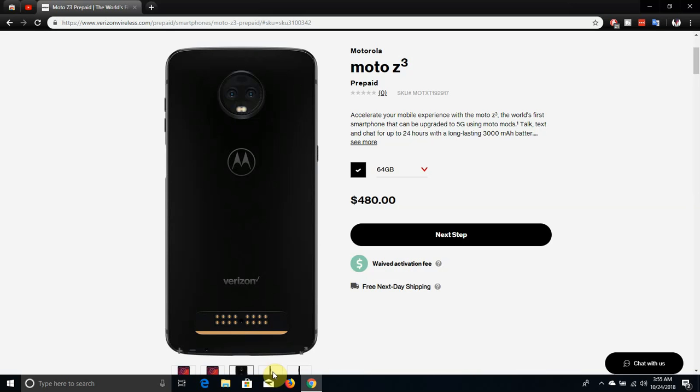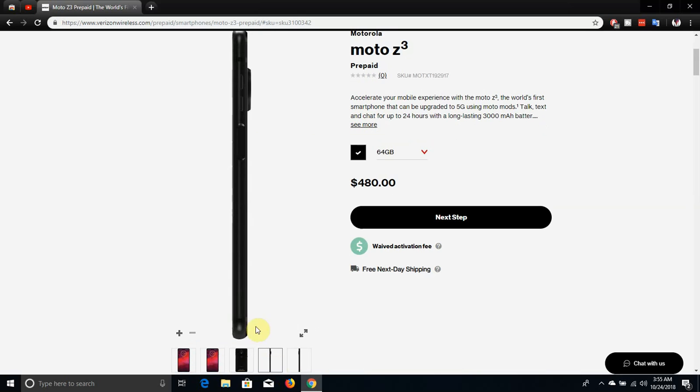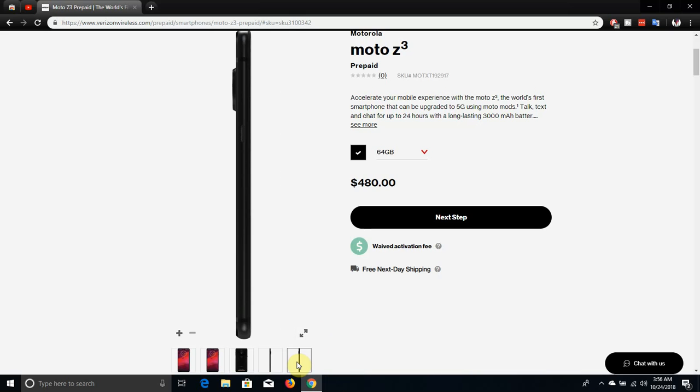So it's kind of weird how Motorola did it with this phone. Just like the power button on the left side, and it's like a volume button on the right side, but you know, it is what it is. Your power button is on the left side, guys, alright, and your fingerprint sensor is on the side on the right. So this is the right side of the phone. You guys have a fingerprint sensor right there, and your volume button right there. Camera does stick out on this phone. There is your volume button. That's your power button right there. That's your power button on the left side. Alright.